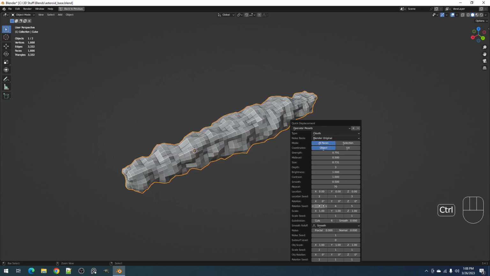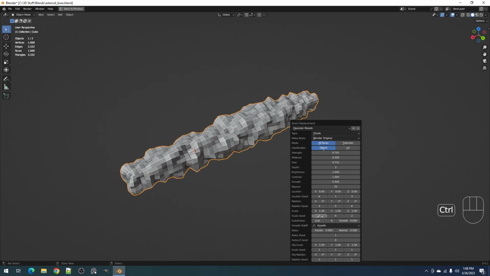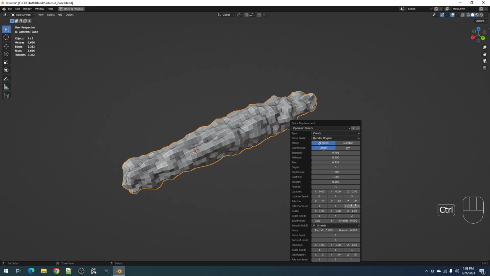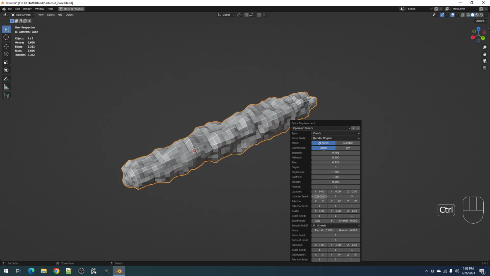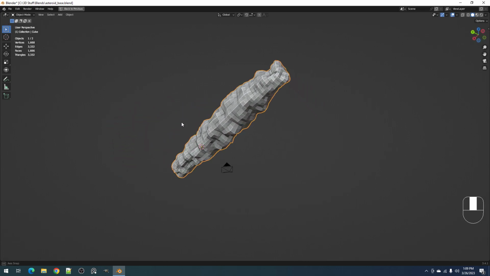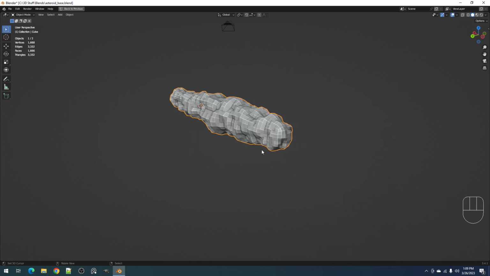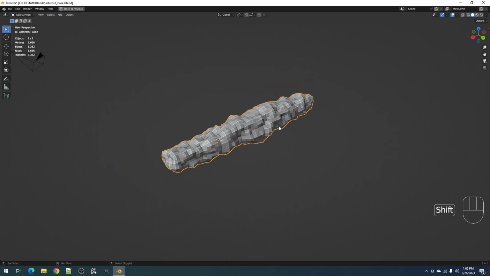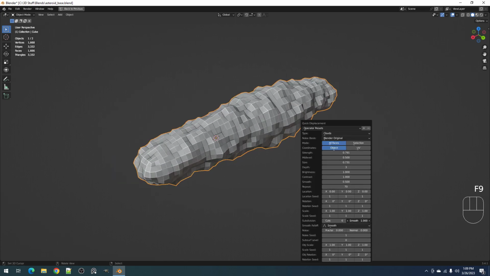So rotation, this is the rotation of the texture, not of the object. Let's just use this original smoothing.